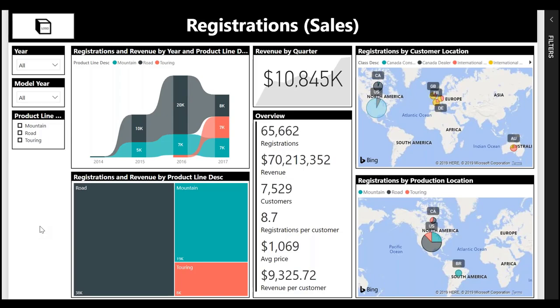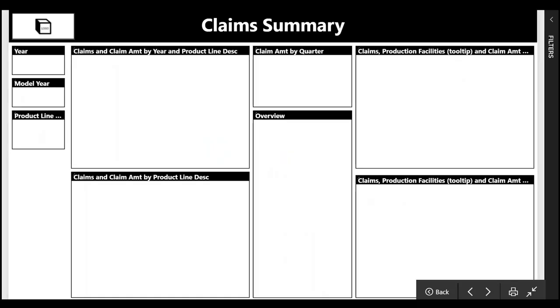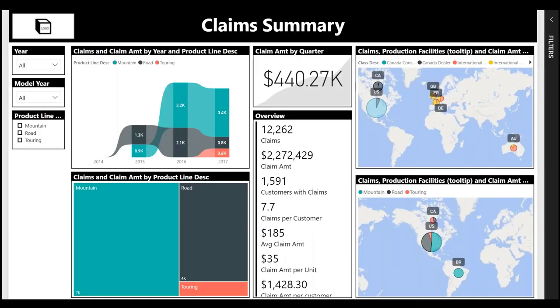There's different conditions, of course, and so from our solution standpoint, we have the ability to look at what the registrations were. So we have the ability to say there were these many registrations and then by customer location. But then we also can look at the overall claims and how that was flowing. And we can look at quarterly what kind of dollar amounts we're seeing on the claims. And then from there, how many customers had claims that were filed in, how many claims per customer, things like that.